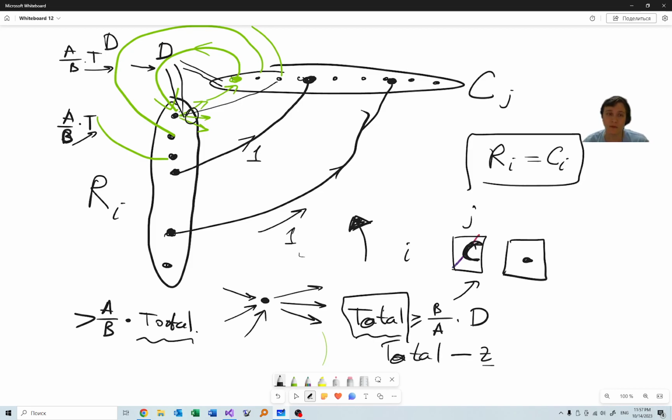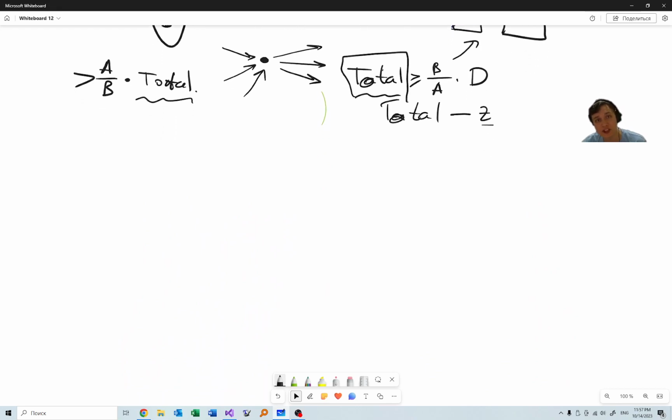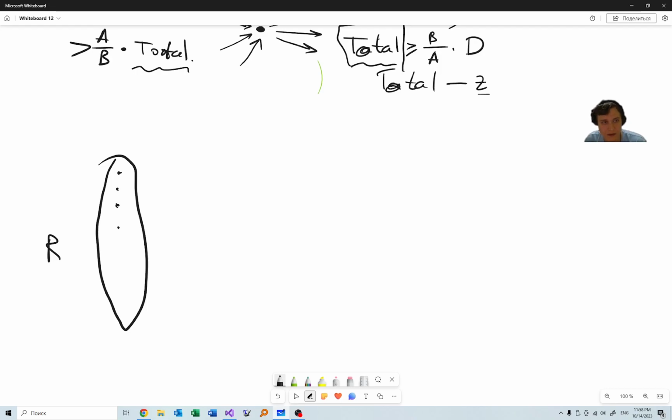Okay. The problem is how to find the maximum circulation with maximum sum of green edges. Actually, I don't know if I can do it in general case, but in this case I can just reduce it to some flow problem. So let's again work this out. We have R from R1 to Rn. We have also C's from C1 to Cn.